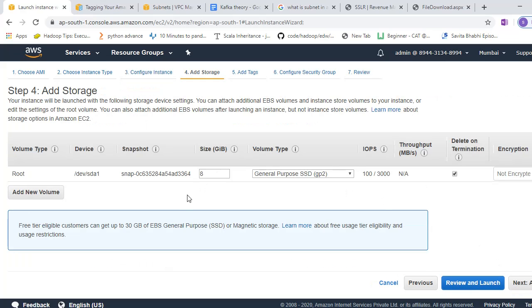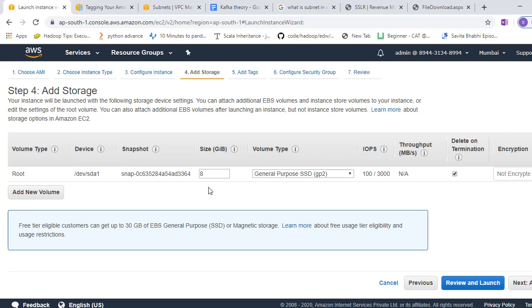For our case, it is a very simple requirement and a POC kind of stuff. We don't need more than 1 or 2 GB, but by default they are giving 8 GB and it is under a free subscription as well. So we just go ahead with whatever the default setting they have given.